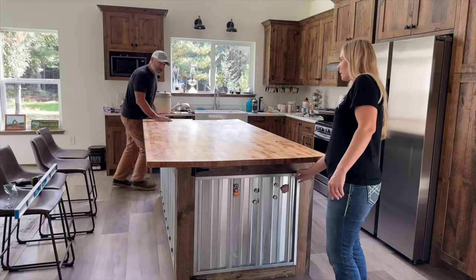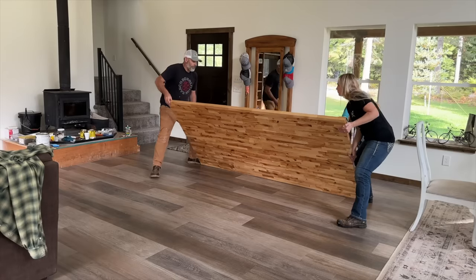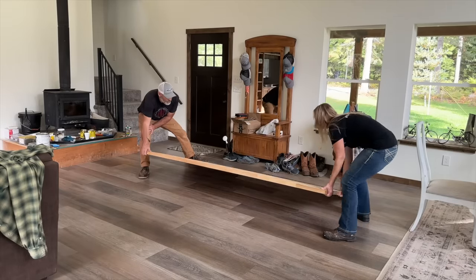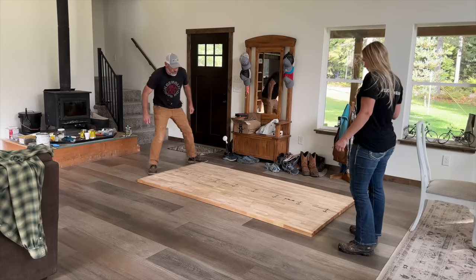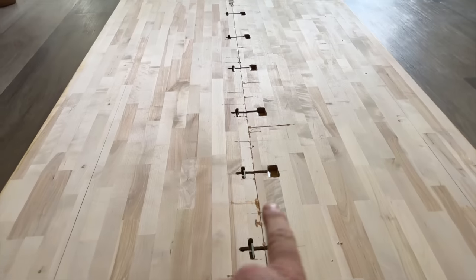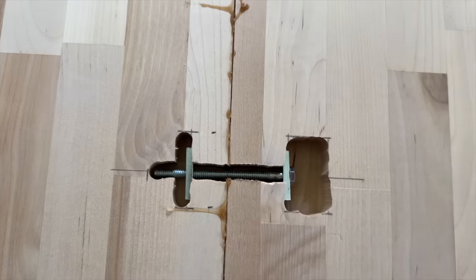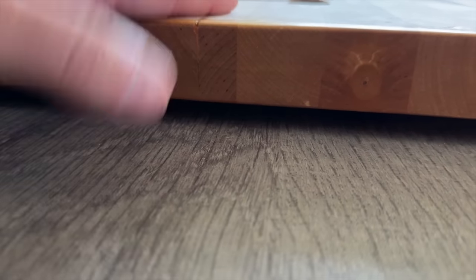This thing is pretty heavy. Alright, we've got it down. Let's see how big the gap is now. You can see the bottom side here and how we use these — I forget what they're called — but they're for countertops. Yeah, we've got a big gap. So what we're going to do is while we're out of town, we're just going to put some heavy stuff on here and let it settle back down flat, and then when we get back we'll fix it so hopefully it can't bow again.